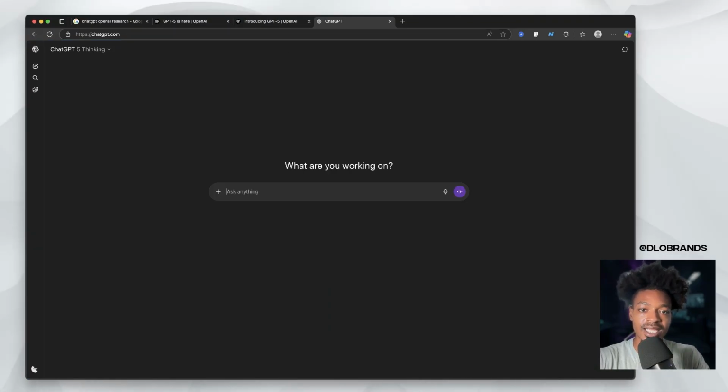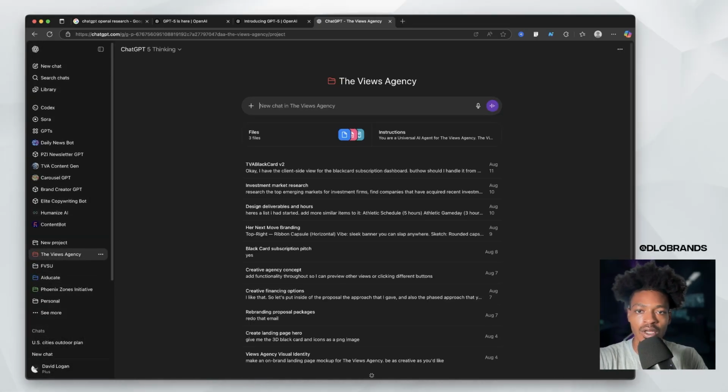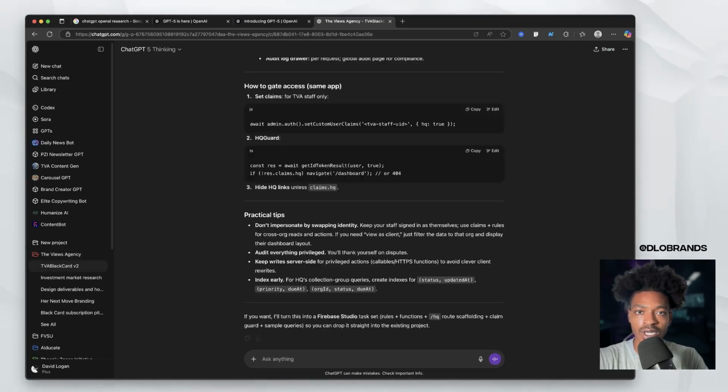So last but not least, we are going to talk about the increased awareness of GPT-5. And this comes in its ability to realize context a lot better. I've noticed this within my actual projects whenever I'm working on my actual company.